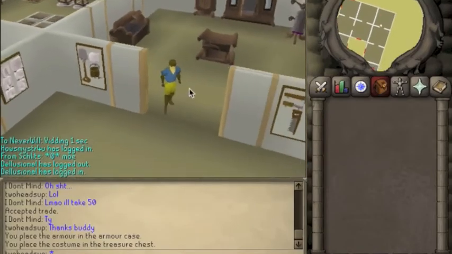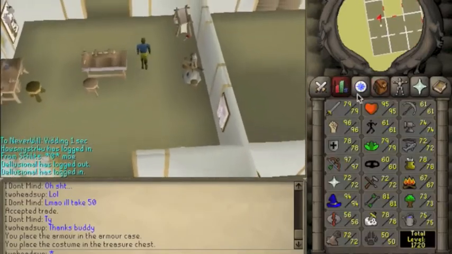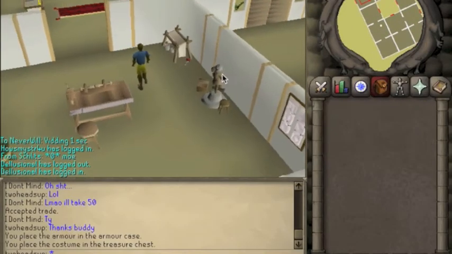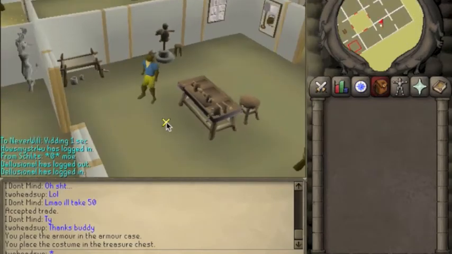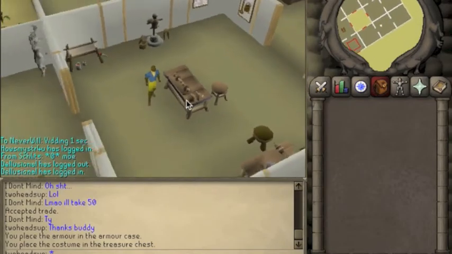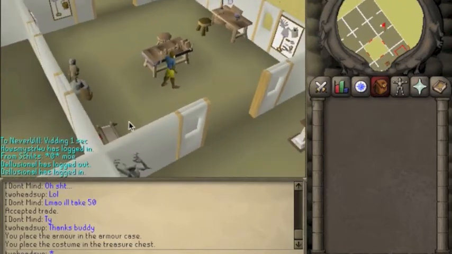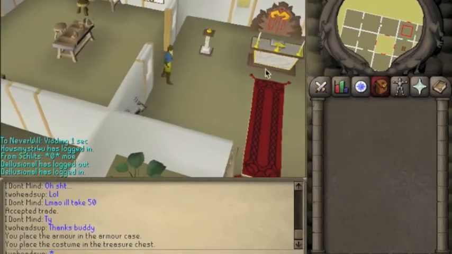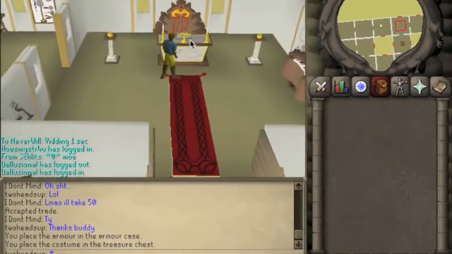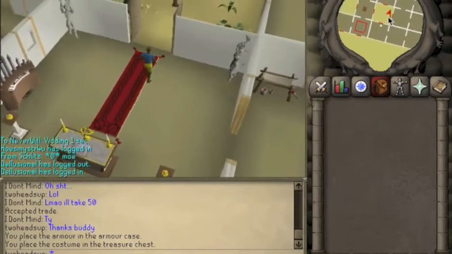So I guess we might as well do a little tour of the house. I do have 72 construction. I've had it for quite some time. And I've used a crystal saw and some tea that boosts my construction level by 8 total. So I've built a lot of things. I've got a maxed construction workroom. I've got a gilded altar, Zamorak theme. Pretty nice.